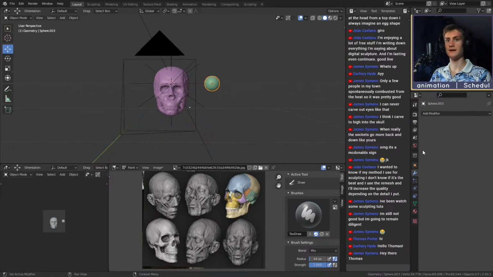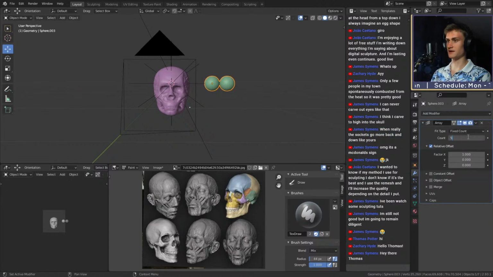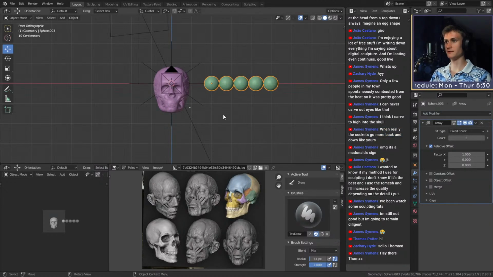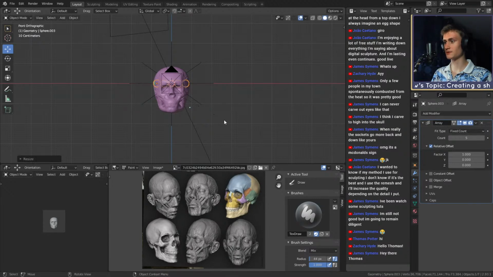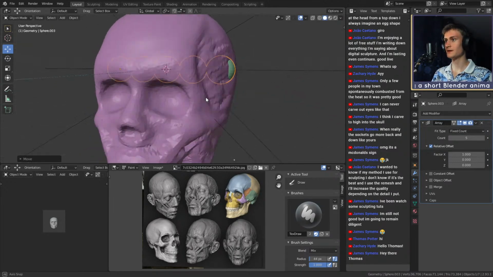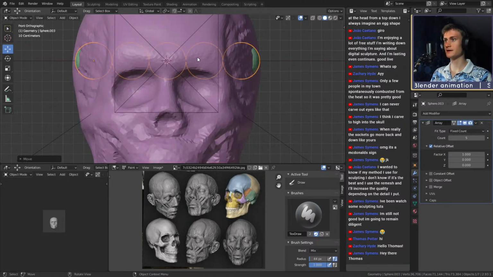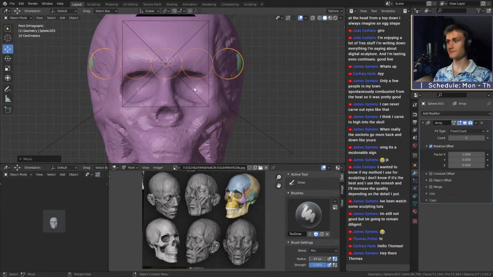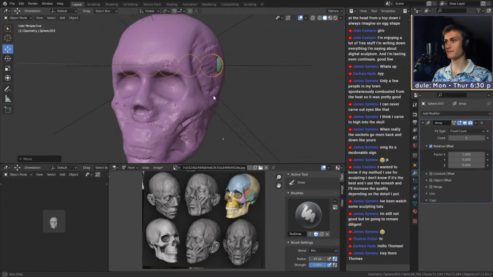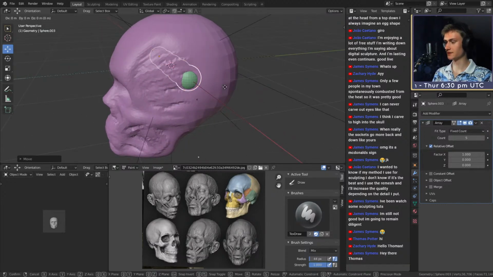So if we go in here and use an array modifier, set it to 5, and then go into orthographic view, we make sure that it's in the middle of the head, and then we make it just big enough that we can fit these 5 eyes into the skull shape. Maybe a little bit smaller. There you go. Perfect. Now they all can fit in there. You can immediately see how these eyes are basically in the eye socket. Maybe we can make the eye socket a little bit bigger. So yeah, let's grab them and pull them forward.